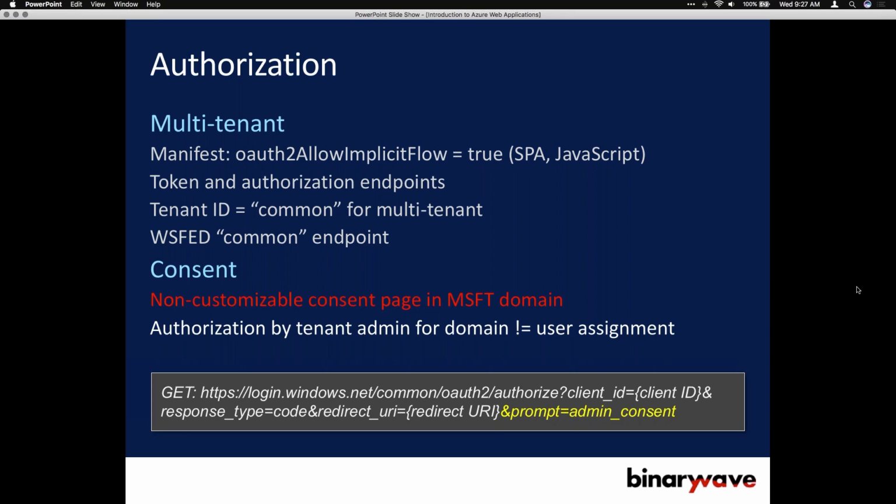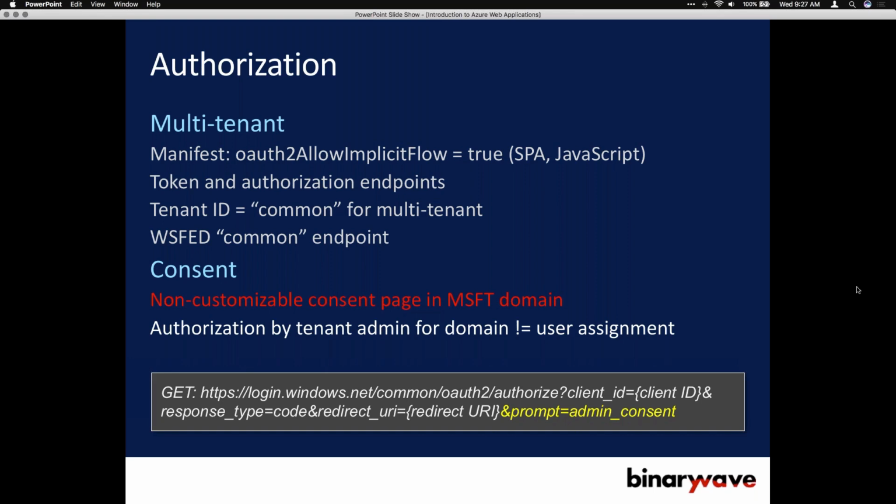You don't technically need it on a page-to-page type of application, but it's very helpful for the SPAs because of the way that they post back and whatnot. There's some token and authorization endpoints that you'll need to become familiar with if you want to interact with, say, Graph resources. You'll want to change the tenant ID to common if you're doing multi-tenant.